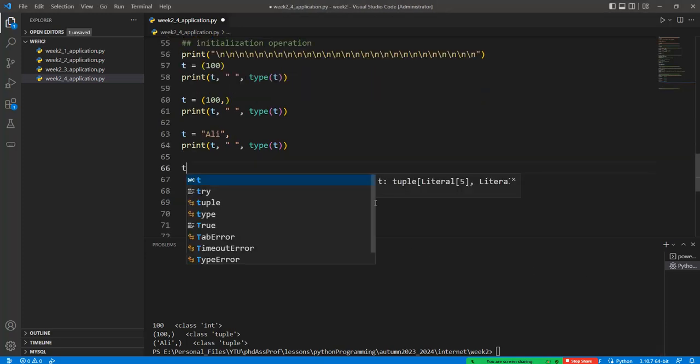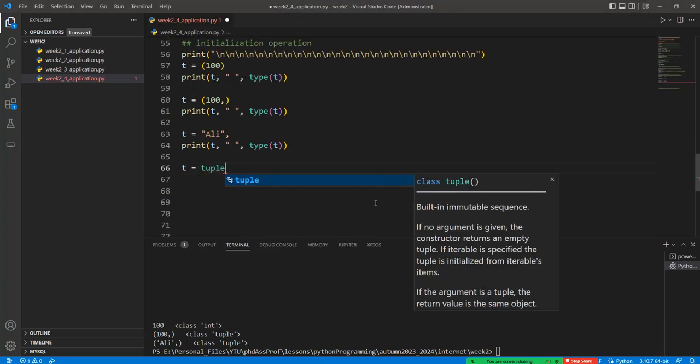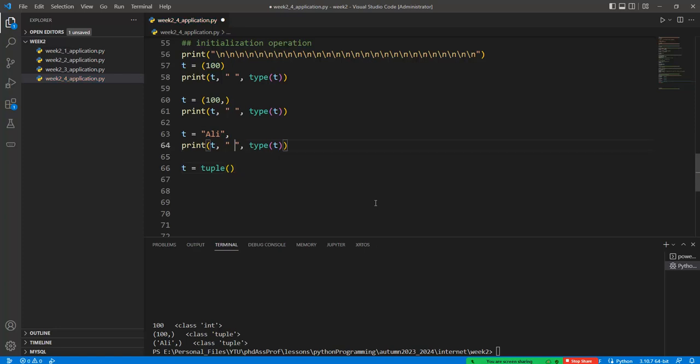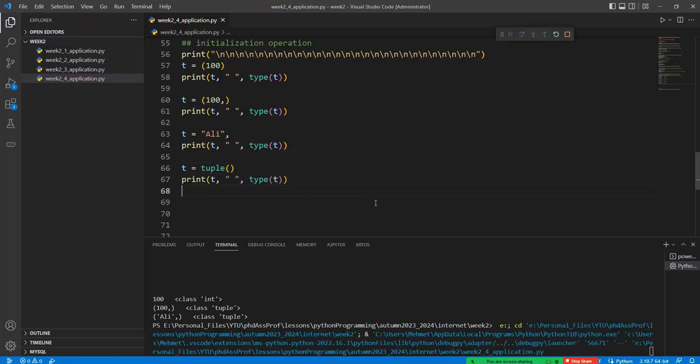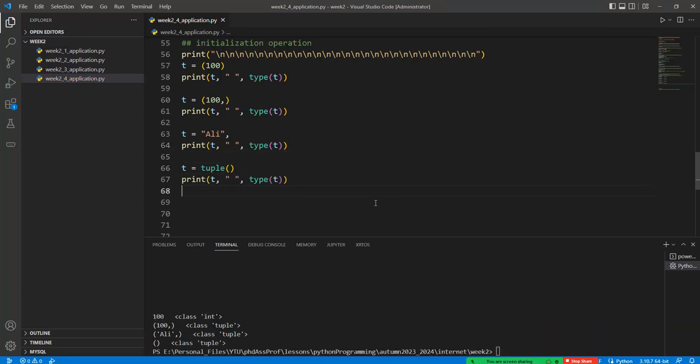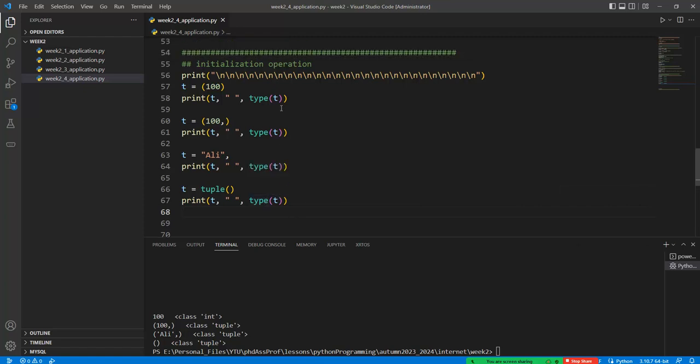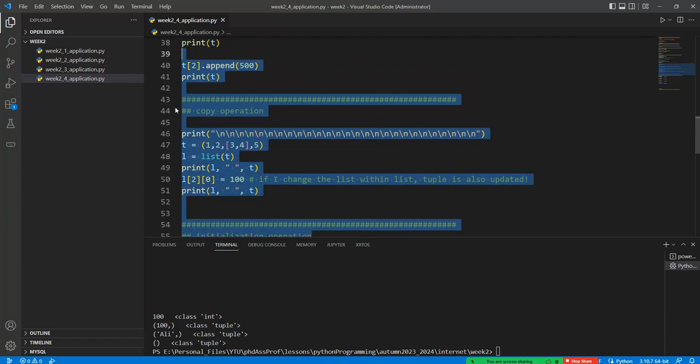Or we can use the tuple in here, like this one, but we cannot update this t value because we don't have any methods in order to update this formation, okay. This is the initialization operation for the tuple class, okay.